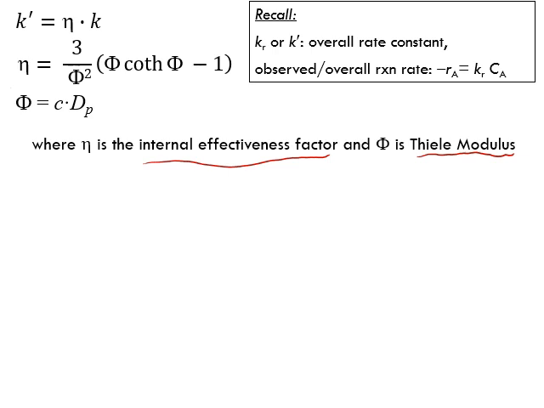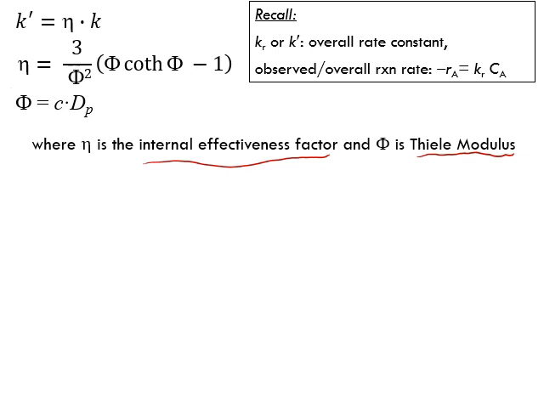Let's have some more information about the situation. We said the flow is turbulent, so we can assume that the external diffusion limitation is negligible, or the external mass transfer resistance is negligible. That is the diffusion through the boundary layer outside the catalyst particle. In other words, we don't have to worry about the external mass transfer, the external diffusion. We only worry about the internal diffusion. So basically, C_A in the bulk equals C_A on the surface of the particle. So we only have to worry about how the concentration varies inside the particle.